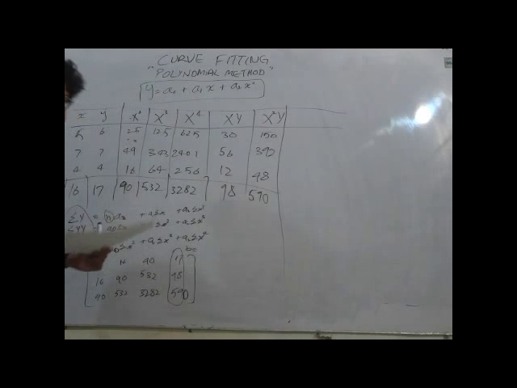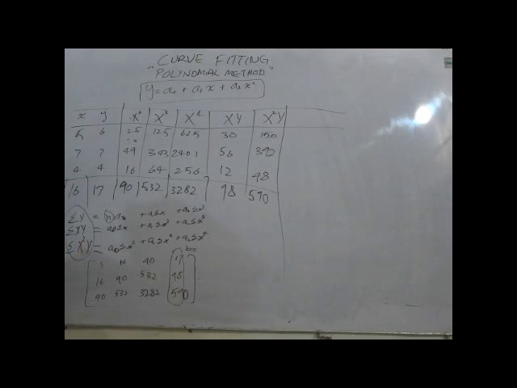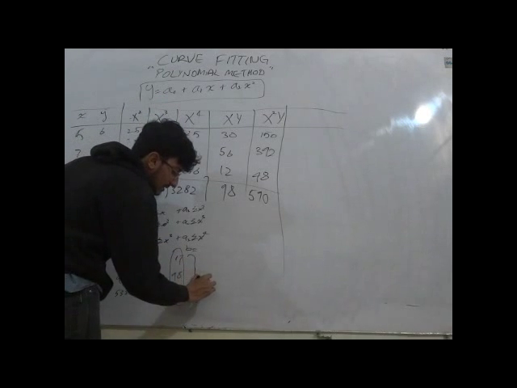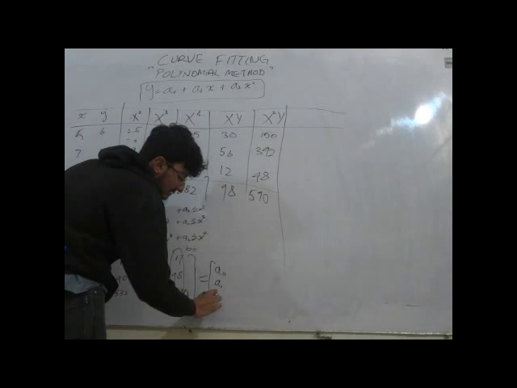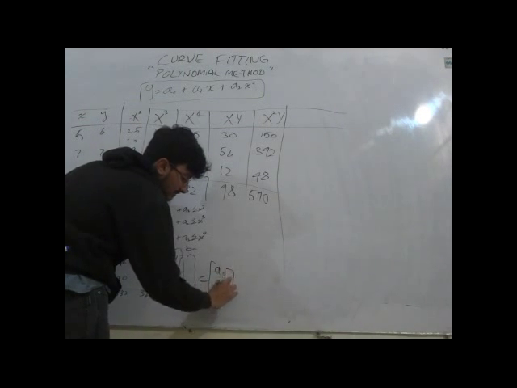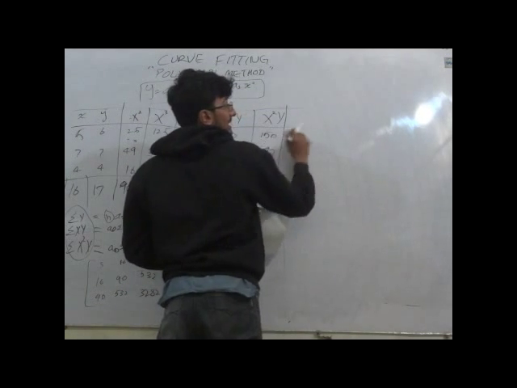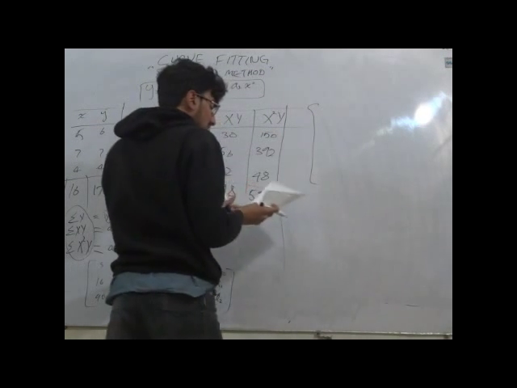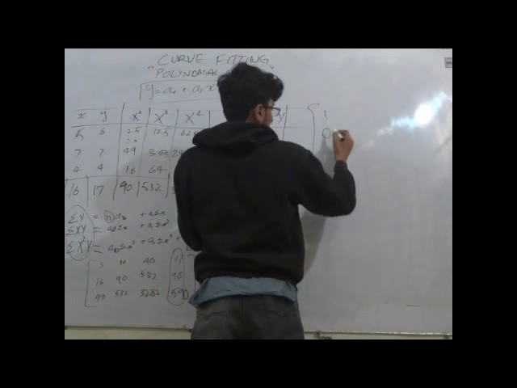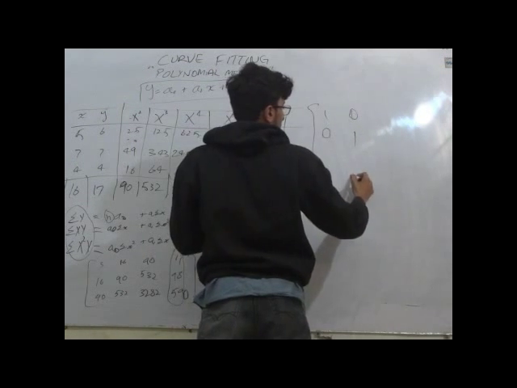Now what we will do is that we need to solve this. This is an augmented matrix. So we know that when we have an augmented matrix, we simply write a0, a1, a2. And solving this augmented matrix is very much easy. It is by the reduced echelon form that we have done earlier. So let me just write up some values over here. Obviously, the solution of the augmented matrix by reduced echelon form seems somewhat like this.